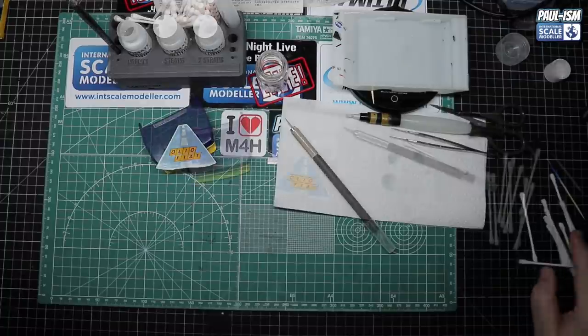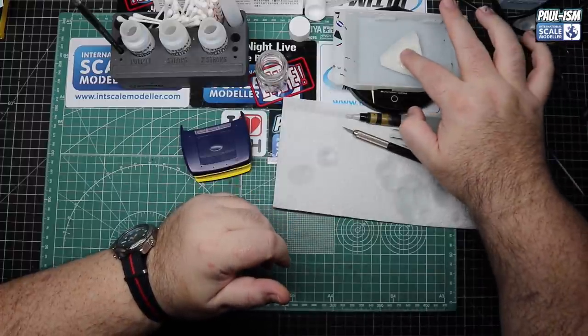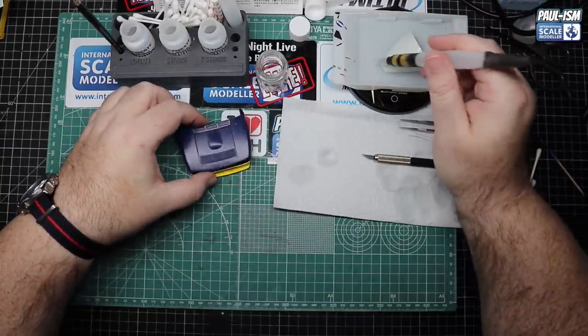It's not quite warm enough, so we give it a little bit longer. So we pop back a few minutes later. Decal tray water is nice and warm now. This is just a coffee warmer. You can get these off Amazon. Again, there's a link in the video description down below.